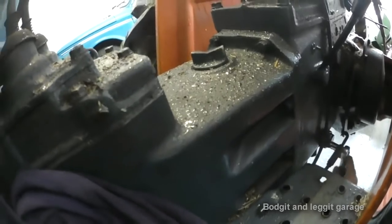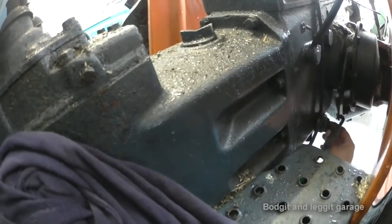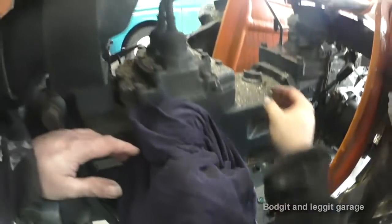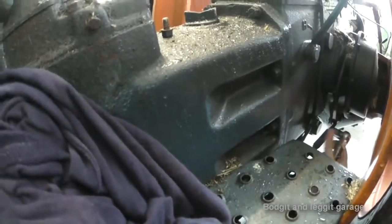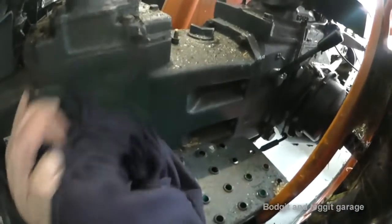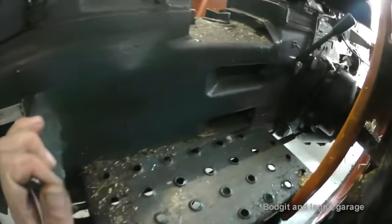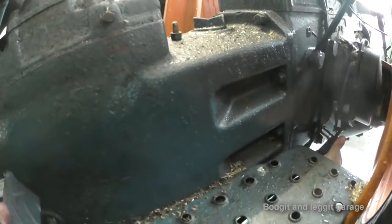that we've got the right filter. If not, we can clean it. And let's hope it's really bad. That's another thing I'm hoping for. I'm hoping this filter is just completely gunged up full of crap. Because then obviously hopefully this is not too long now.